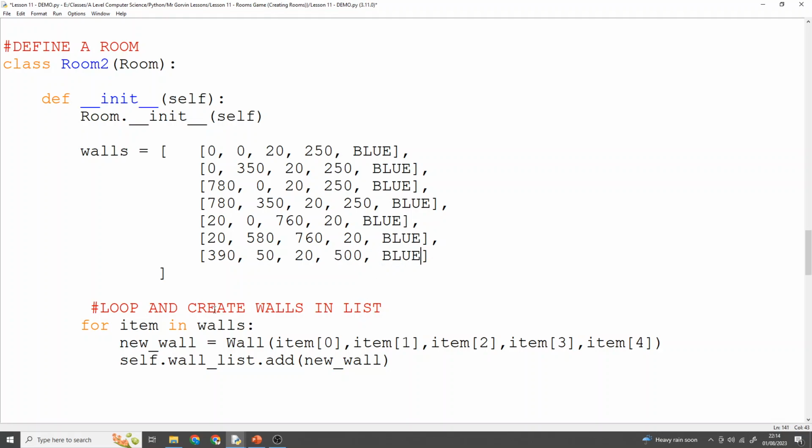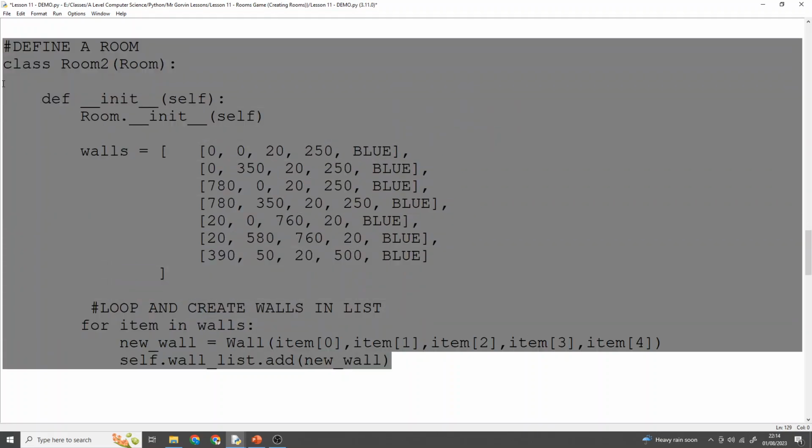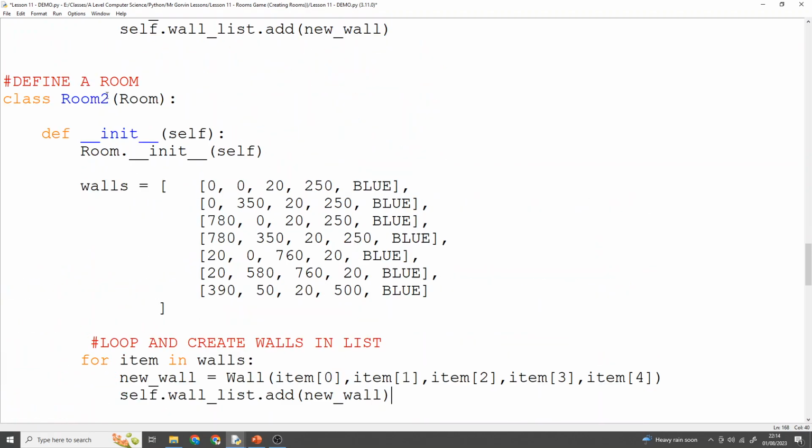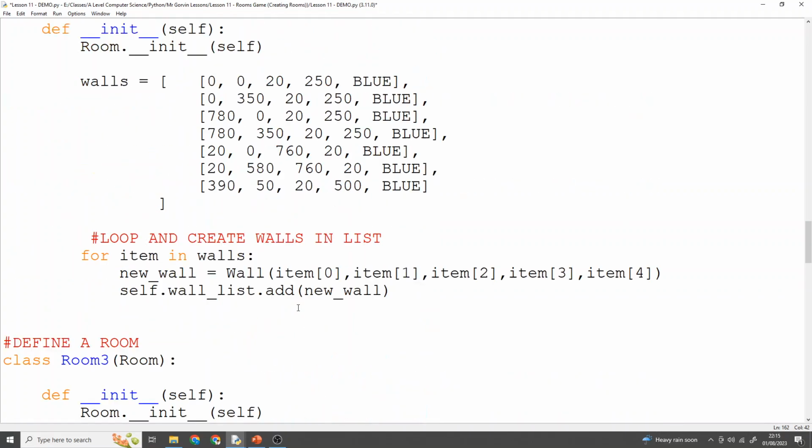And guess what? We're going to do one more time. We're going to create one more room here. So copy the whole of this, and then paste. And this is going to be room 3. And let's change this one to red. So I'm just basically making duplicates of this room. One's going to be white, one's going to be blue, and one's going to be red. Just so you can see what that looks like in its entirety.